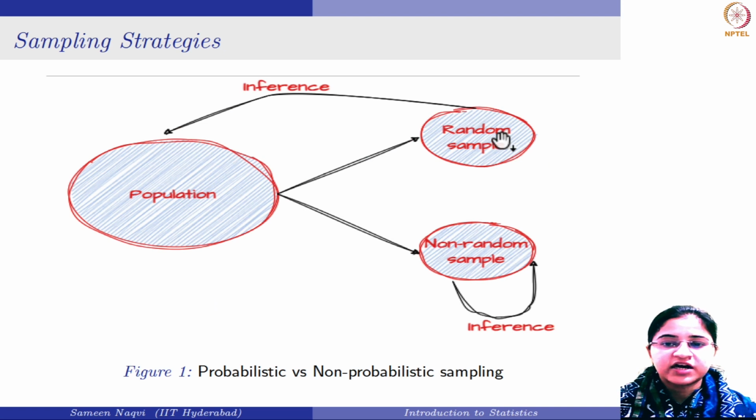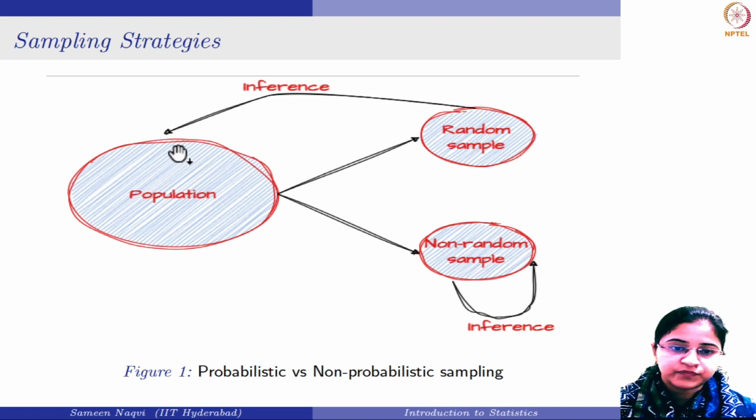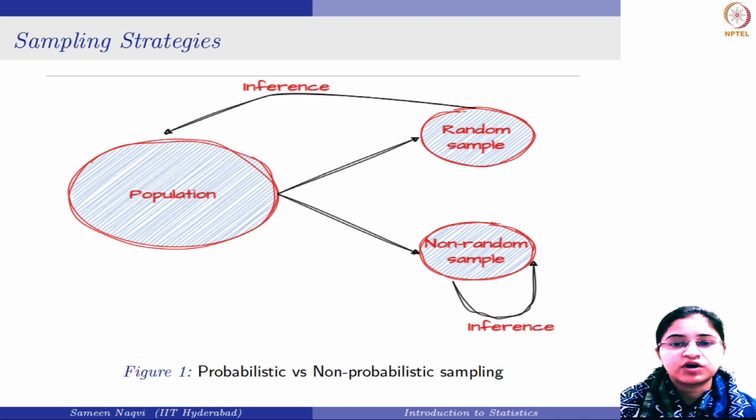It is important to see that when you take a random sample from the population, then whatever conclusions you draw can be generalized for the entire population also. For instance, if you are going to assess the academic performance and you have done stratified sampling, so you have done it by taking a random sample, in that case the analysis you have done based upon that random sample, the university can generalize and consider it as the performance of all the students.